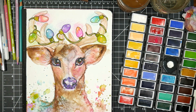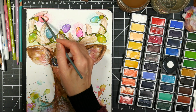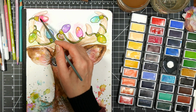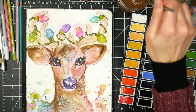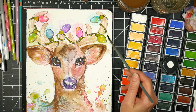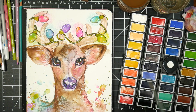I like that. Kind of want to maybe put some brighter pink on that bulb itself. Yeah, I like that. I like this. Oh, let's do a little lime green though. I know I haven't used that before, but since I've added so many mixed media things in here, I'm just going to go for it. Oh, yeah, this is pretty.